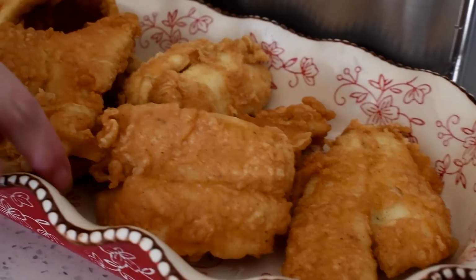Ooh, I'm going to turn it back on because I want to make some fries. Okay, guys. We decided to do this video on the fly, so I don't have pretty lemons all sliced up and tartar sauce made and all that, but we just wanted to show you what we were doing. Casey's birthday, Good Friday. Doing up a bit of a fish fry here.